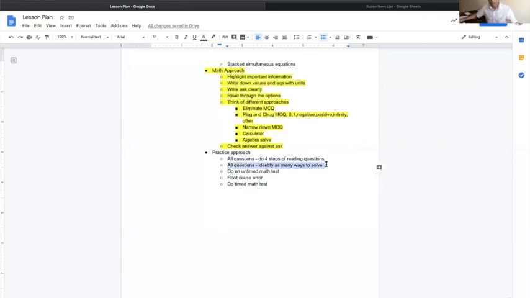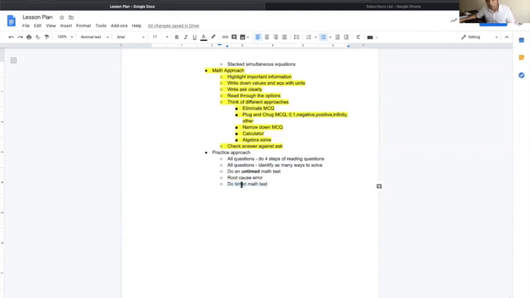Then do the same test, and just do this question. Think of different approaches. Look at these different options. Try and think of the different approaches you can solve the same question. Really build that muscle of coming up with different approaches so that you can find the shortest one in the test. Once you have done this, only then do an untimed test. It's important you do an untimed test so you know what's lack of logic, and then do a root cause error analysis. Write down the root causes and work on those. And only then do you do a timed test.